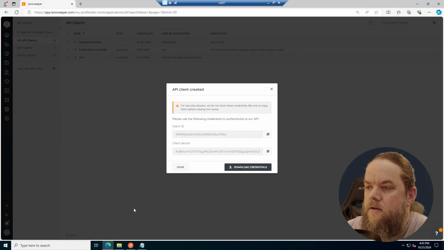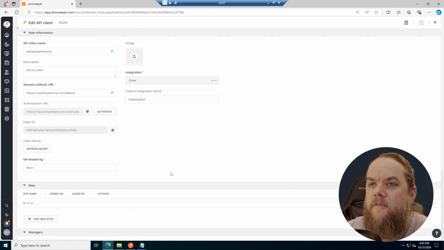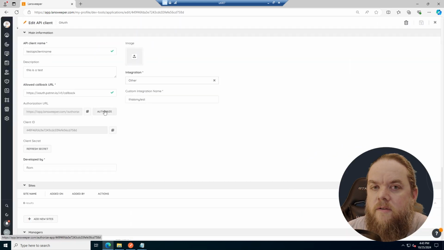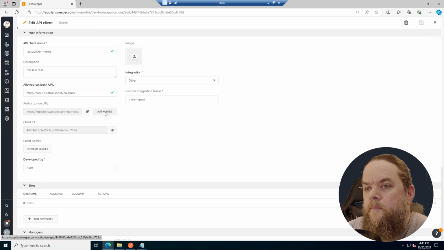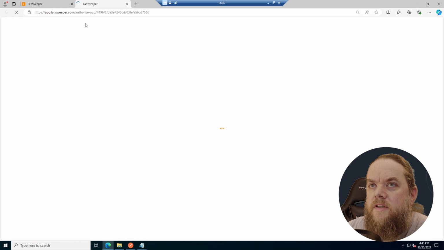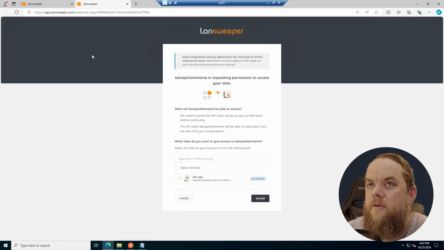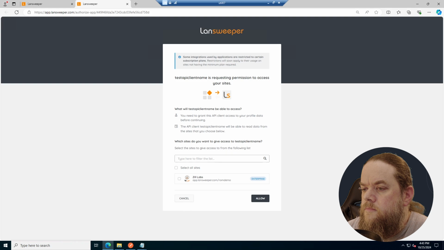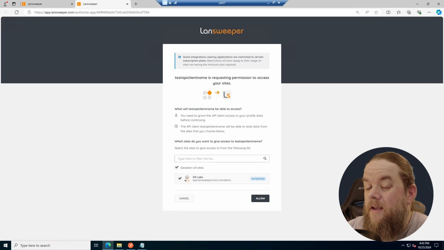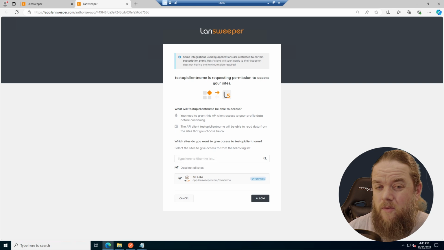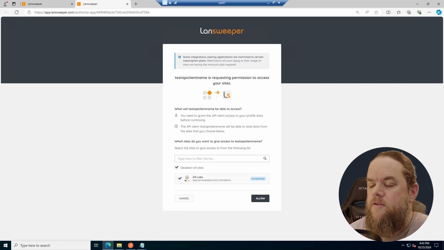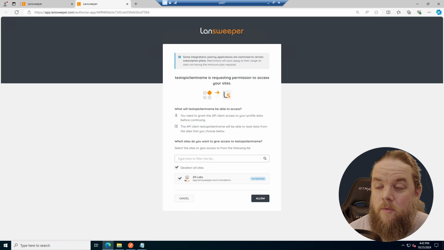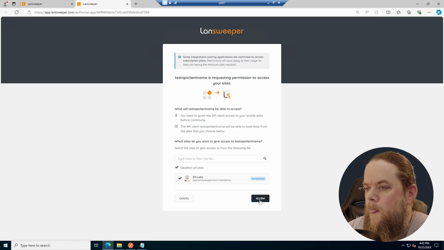So we're going to go back, and we're done downloading the file. And we are going to click this authorize right here, which is then going to generate the authorization code after you select the site that you want. Now, this particular example will only do a single site. If you have multiple sites here, you can select all the sites that you want your application to have access to. In this particular case, my example only works for one. I only happen to have one here, but just choose one for this example.